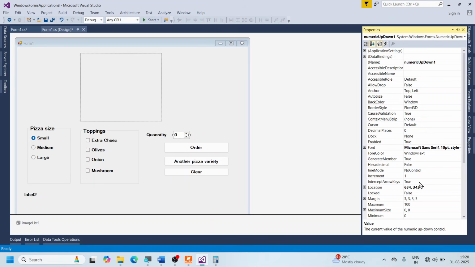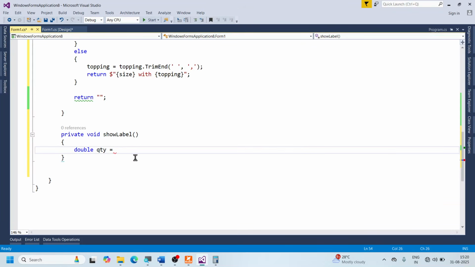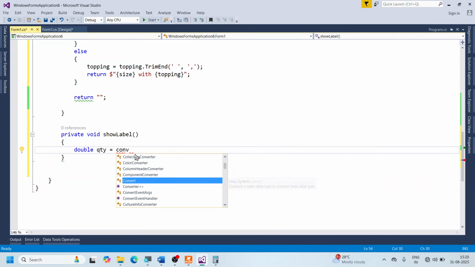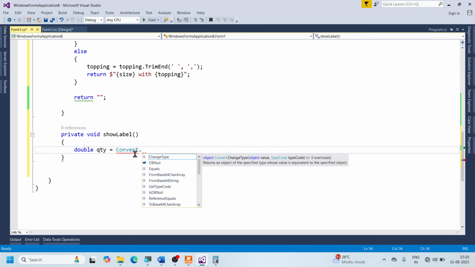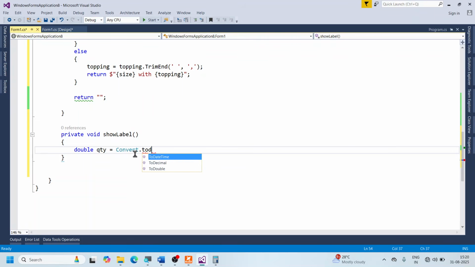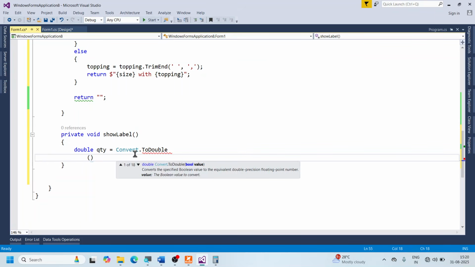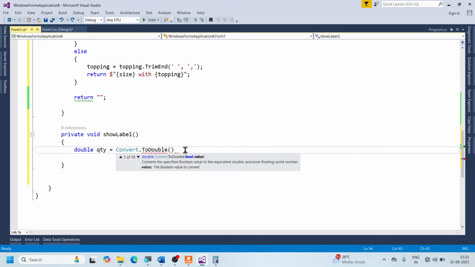Okay, somewhere I saw the data type of it is double. I'm going to just do it, and you will see an error. So if I try to do it, I know that it is not the double, so I will convert it into double. Its data type is, I suppose, decimal. I will convert it into double. So, variable, how to convert it?